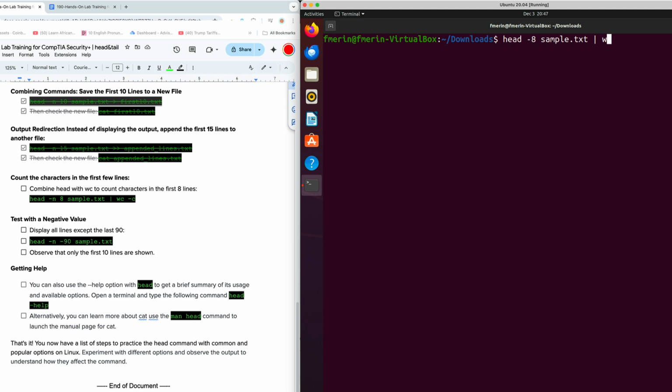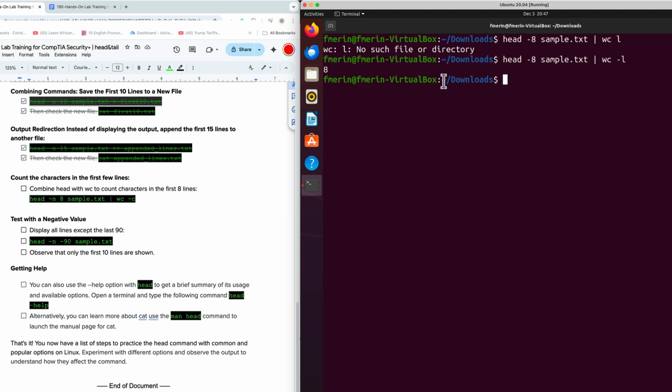I want a word count, and just going off script for a little bit, I'm going to just do how many lines do we see here, and it doesn't like that one, so we're going to do -L so we can see it has 8 lines. Of course, we called out 8 lines here. If we wanted to get the word count, we would do the W. It tells me there are 72 words in the first 8 lines. That seems to sound right to me.